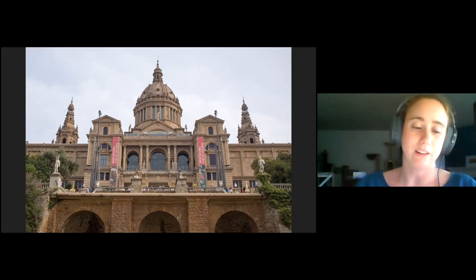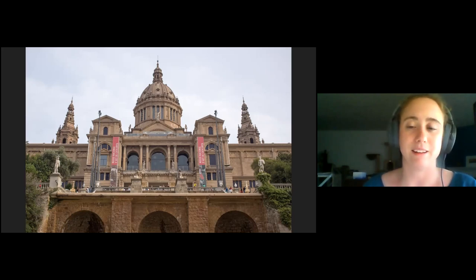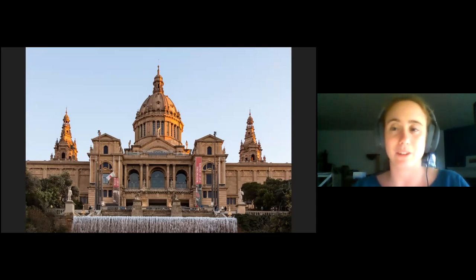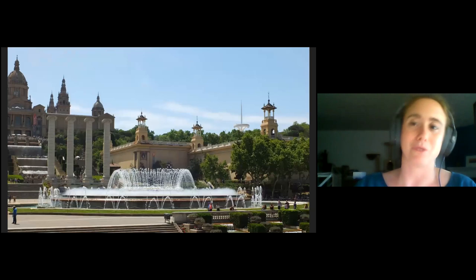What was happening in the 1920s to cause this is that a lot of the local churches, a lot of the smaller places, were having their art sold off, or they were selling off their murals. And the people said, no, we shouldn't do that. We should house it and not let these treasures leave Spain, for which I'm definitely grateful. I've never been here. I want to go. It's like all of the cool murals in one place.